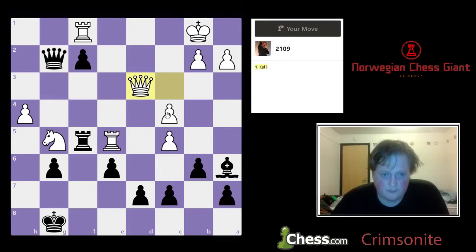So bishop captures c4, queen captures c4, rook captures e5. And let's say the queen goes to f4. Or queen c2 might be a better try actually, because he still has this queen captures g6. But he still has to prevent me from capturing the f1 rook. That's true. So he has to stay on this diagonal. So probably, bishop captures c4, queen captures c4, rook captures e5.